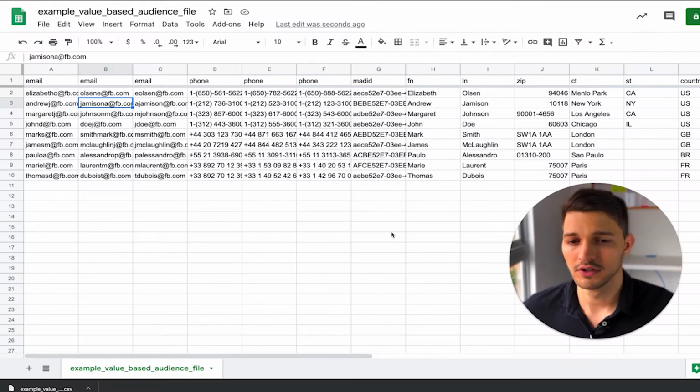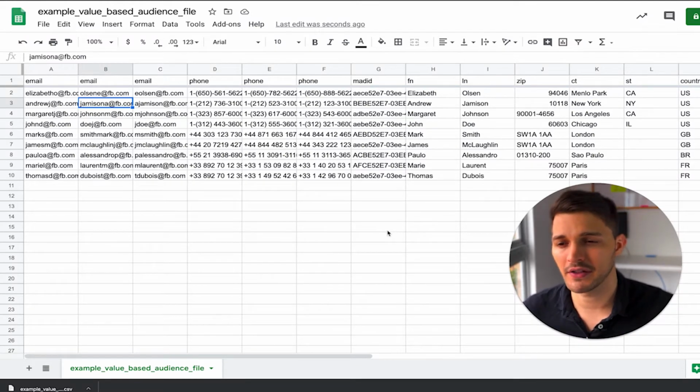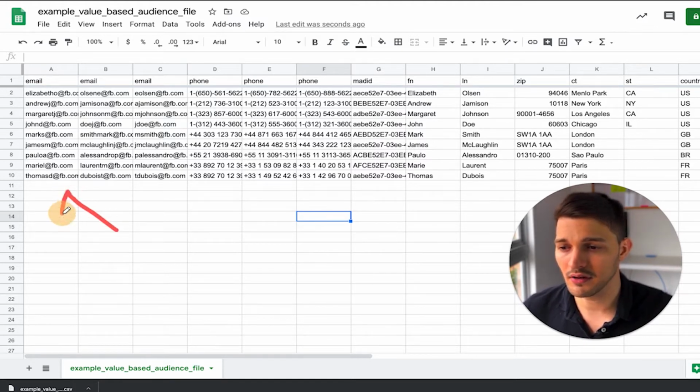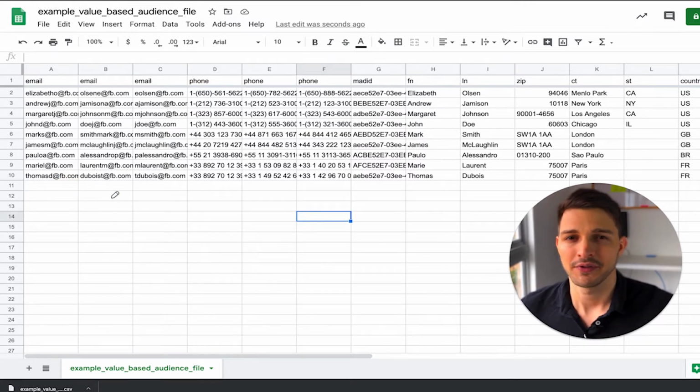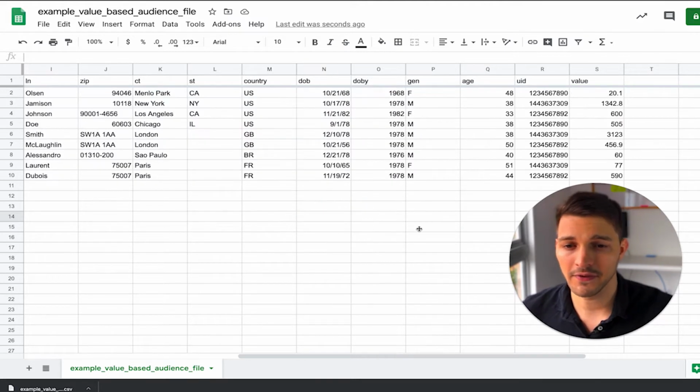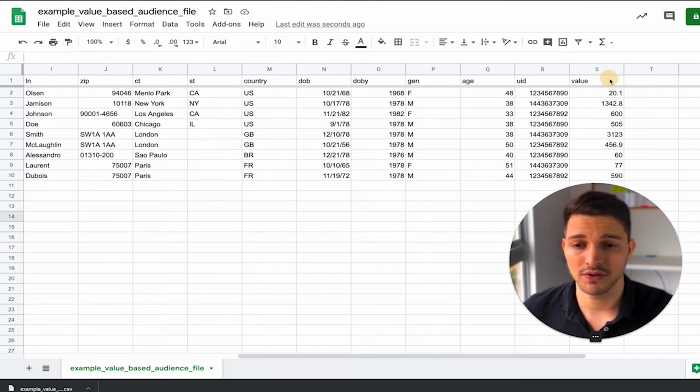I'll show you what it should look like. Here's the example spreadsheet file that Facebook gives you, and the more data you have, the better, because it's going to improve your match rate of their Facebook profiles. Typically you always want to have email. Personal emails work much better than business emails. Business emails have a lower match rate because they have to basically guess what their Facebook personal profile is. First name and last name are really great to have. Zip, if you have it, country, and phone number are great as well, so include those. And then if you have anything else like value or LTV, put that in the value column.